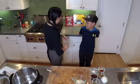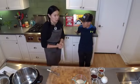But what we're going to do this week is I'm going to show you how to make the latest recipe on my blog, Nom Nom Paleo. It's my Instant Pot Cowboy Chili, which is an Instant Pot version of the stovetop version in our first book, Nom Nom Paleo: Food for Humans.